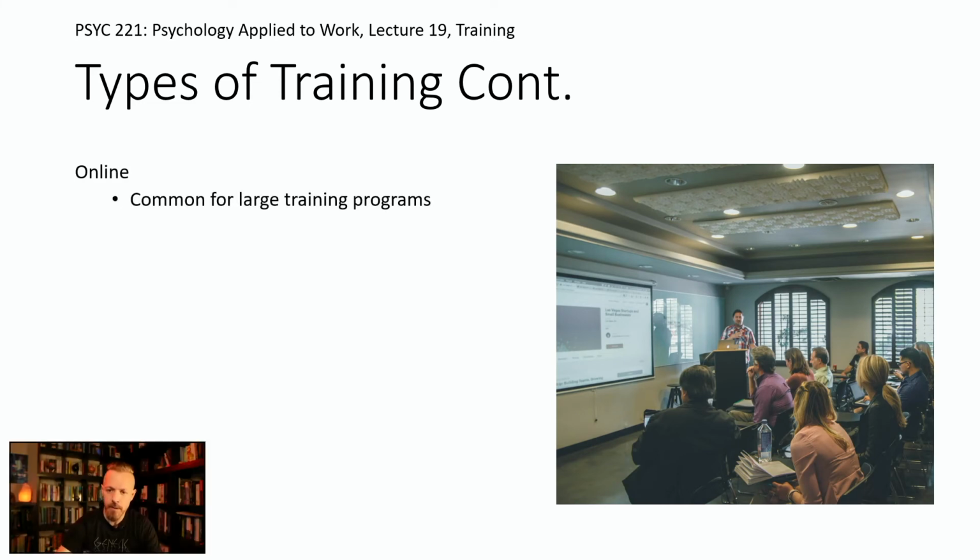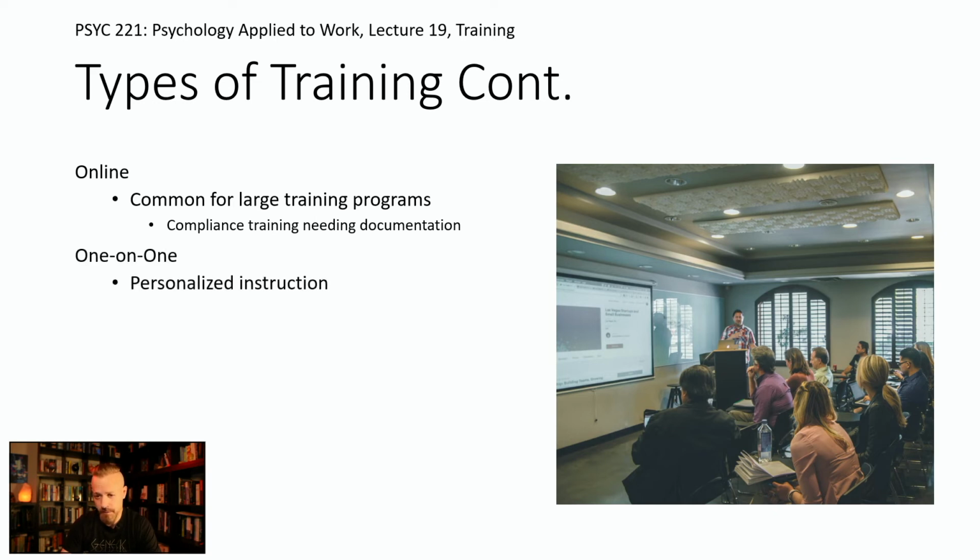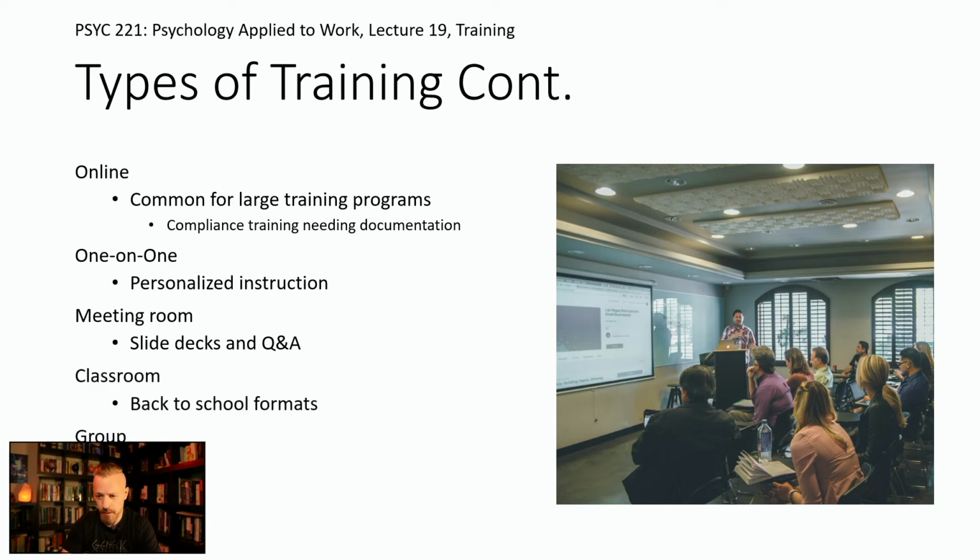Obviously, training can be online. Here we are together, sort of online. It's common for large training programs and organizations, things like compliance training, where you need to document, which you can do online. Everybody's been through this. They can obviously be one-on-one, personalized instruction. Obviously, that can be expensive too. You might be in just a meeting room with PowerPoint and a Q&A, where you could actually have a classroom environment, sort of like a back-to-school format.